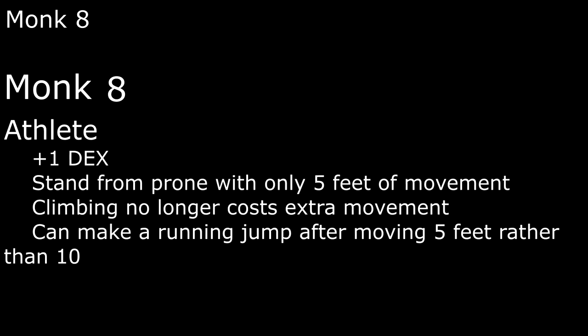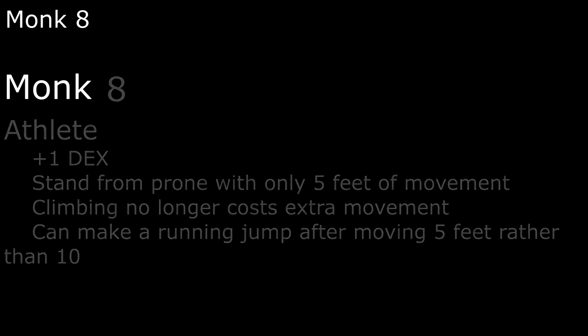For our second ability score improvement, the Athlete feat further leverages Sally's real-world athleticism to increase our mobility, by increasing our dexterity by 1, letting us stand from prone using only 5 feet of our movement instead of half of it, giving us a climbing speed, and letting us make a running jump after only 5 feet of run-up instead of 10. Actually, combining the climbing speed from Athlete and our natural swimming speed from being a Sea Elf, we kinda don't even need the improved unarmored movement at level 9, since it lets us run on walls and liquids as long as we end our turn on solid ground.